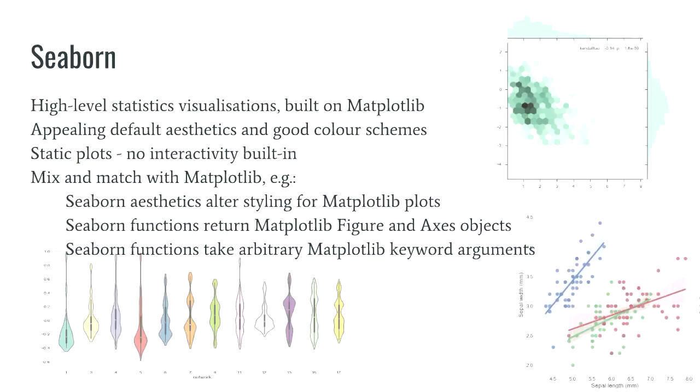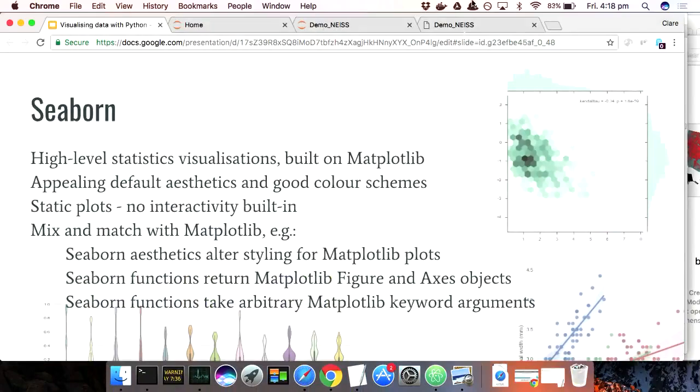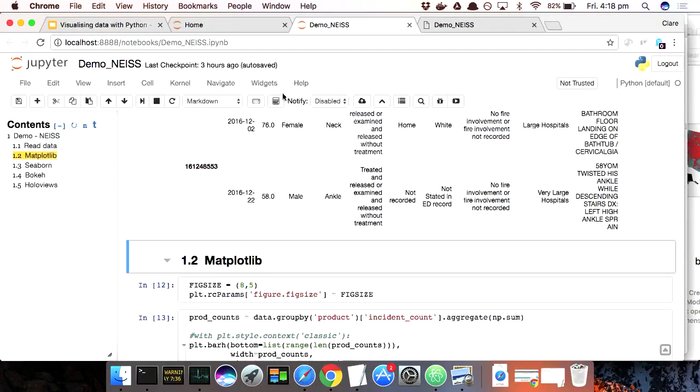So the niche that Seaborn fills is, it's been around for a while, it builds on Matplotlib, it gives you all the control that Matplotlib gives you because you can always fall back to Matplotlib and manipulate those objects directly. It is static, unless you use something else to add interactivity onto it. It just gives you static plots. It's very pretty, so you kind of get publication quality graphs out of the box with not a huge amount of effort. So let's switch over to a notebook already and start looking at some data.